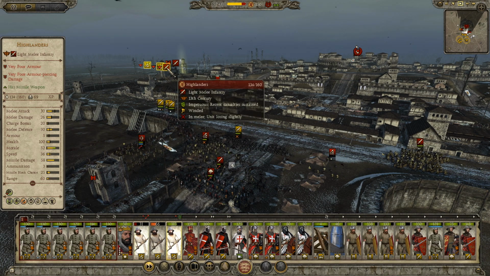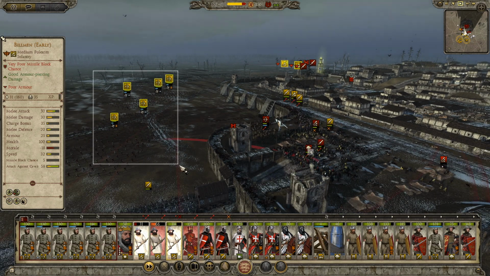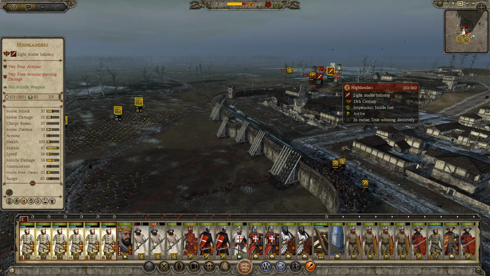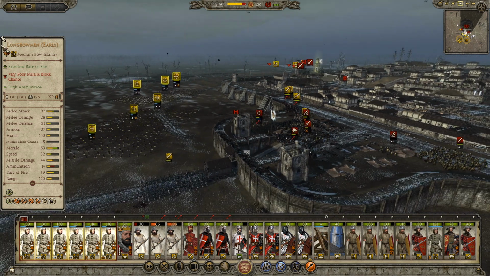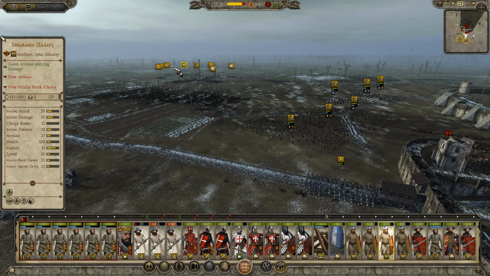Able to focus on one Highlander over here. As a matter of fact, our archers have ammo. Let's focus over here with these guys. Let's help out our left attack, which is faltering. We have some more reinforcements that are coming up, though, that we can bring into the mix.